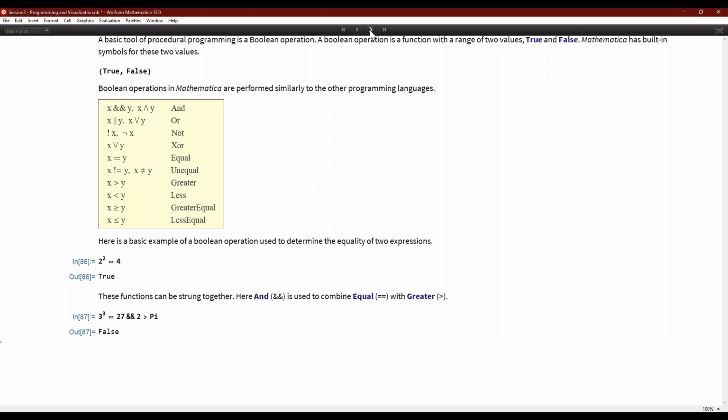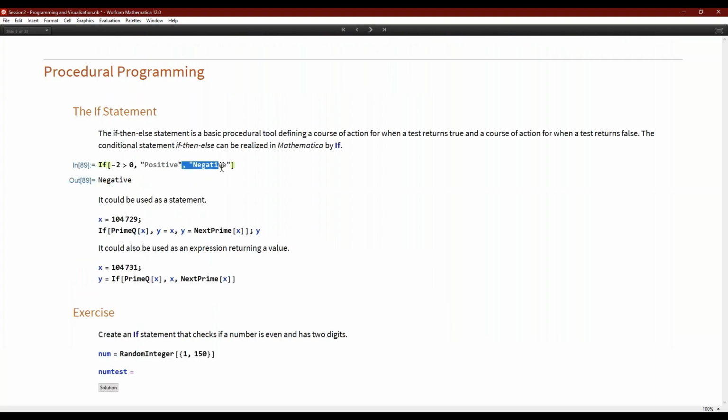And you can use this if statement as a bit of a switch to say, well, if this is true, do this. If not, do something else. But if also has a very interesting capability in the fact that you don't need that third argument. You can just specify something to happen if you find your result is true.